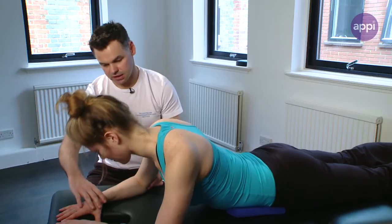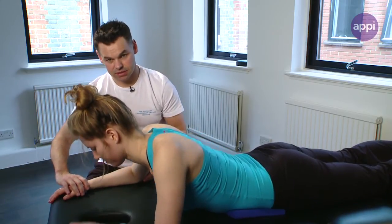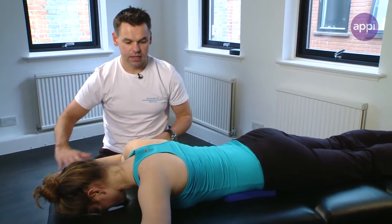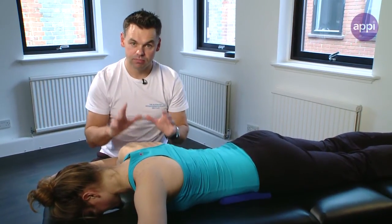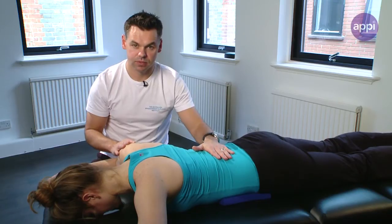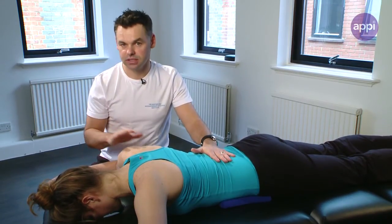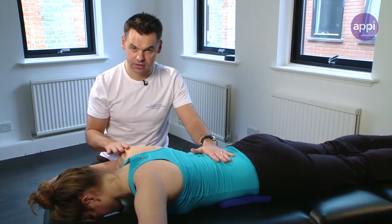Good. Now at level 3, it's much more about this general postural retraining. So if you come back down for me, Tegan, same start position there as level 1, all the way down, all the way down. And now, we have to keep in mind, the movement will now be coming from the lumbar spine. So anyone with a spondylolisthesis or any sort of extension instability in the lower back, you are not going to do this exercise for.